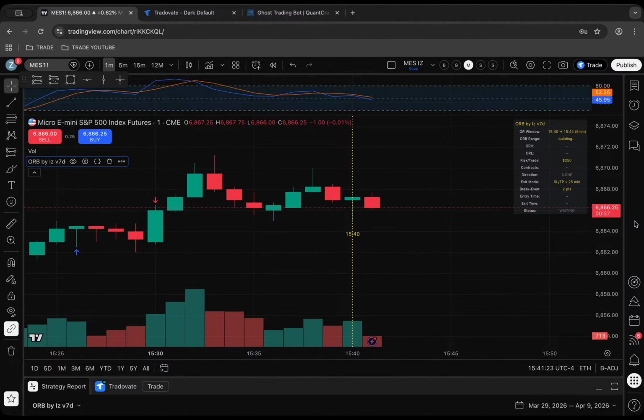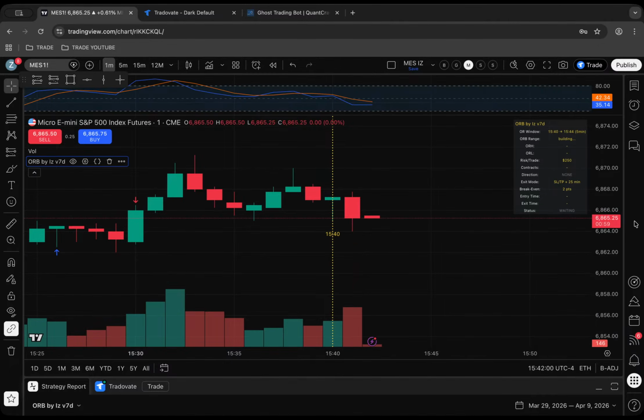The direction will be determined by the breakaway candle, if we would go long or short. We see right now that my exit mode is on stop loss or take profit, or on 25 minutes, whichever will come first. And I said that I will move my break even if I ever get 2 points into my target. And I can set up these points to move my stop loss, so I assure a win. My entry, trade time, and exit time, of course, we don't have them yet because we haven't entered the trade, so we'll still have to wait for the time to pass patiently. So I'll be back in 2 minutes.